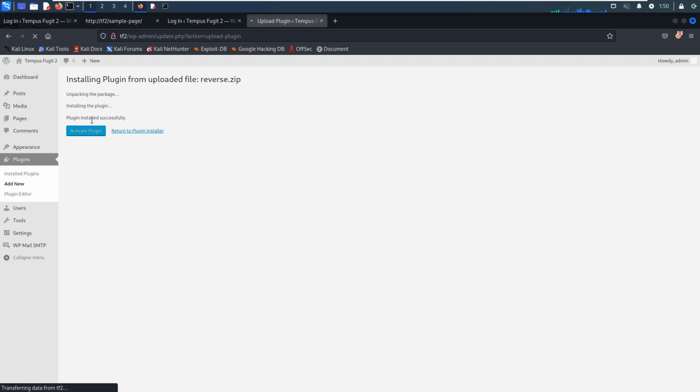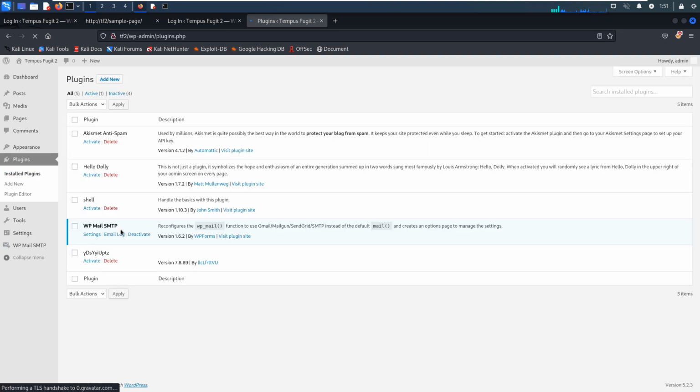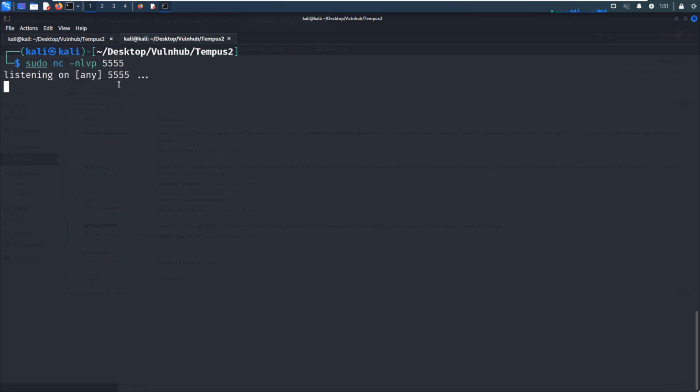Okay, the plugin installed successfully. Next, we need to activate this plugin, and then we can get the foothold on the target. And we can activate the plugin, and then I think we can get the shell or get the connection from the target machine, and then we can go on.